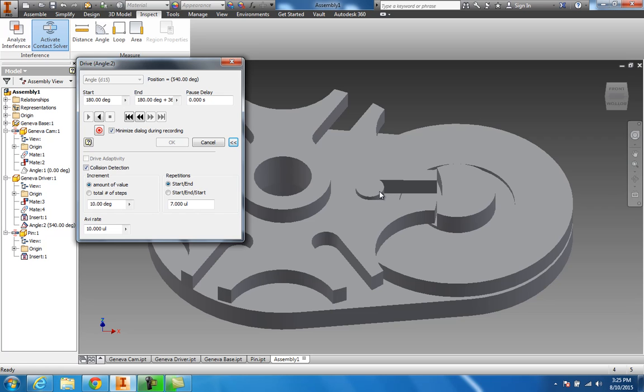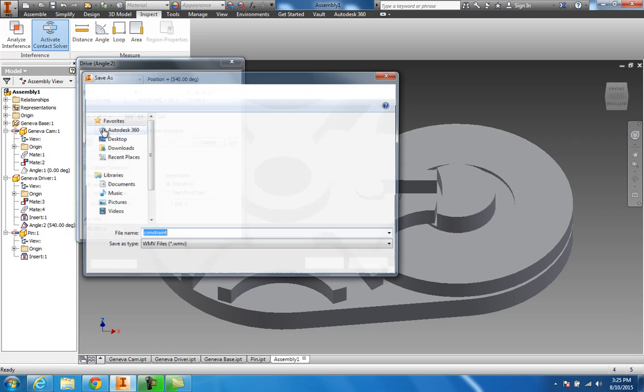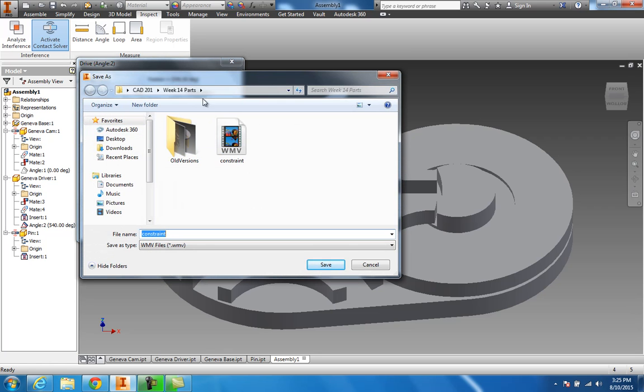Whenever you make a video, like you're going to send it to one of your customers, they want to make sure this thing's going to work right. Or if you're sending it to an engineer for them to look at and approve, you have to have enough data for them to see. So everything looks good. I want to come up here now and hit record. And I'm just going to save this one somewhere. We'll save it right here. Be good.